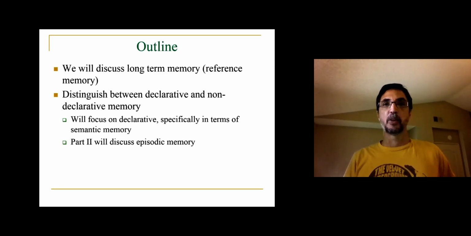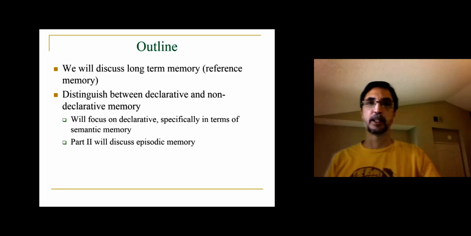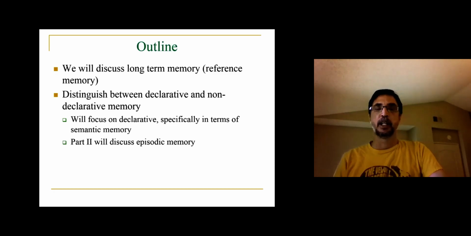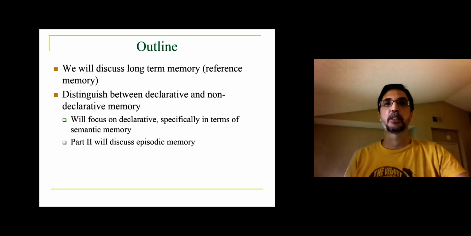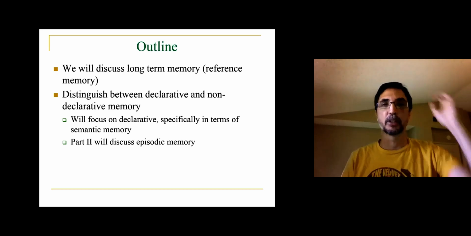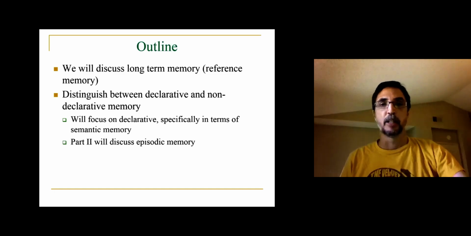But the focus of the lecture, this part and the next, is going to be on declarative memory. And in particular, I'm going to be talking about semantic memory, which is basically memories for facts. And in the second part of this lecture, we're going to be discussing episodic memory, memory for personally experienced events, another kind of declarative memory.